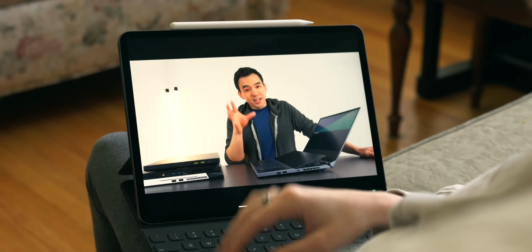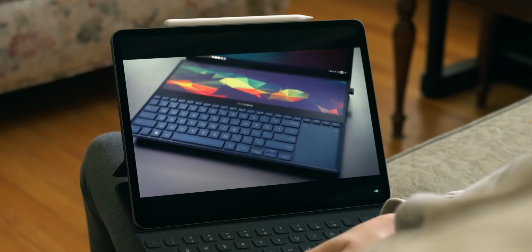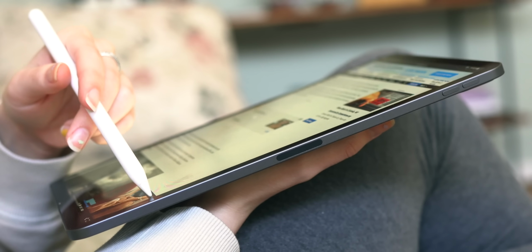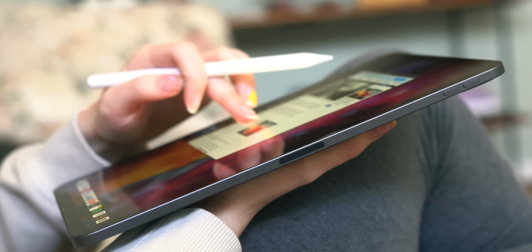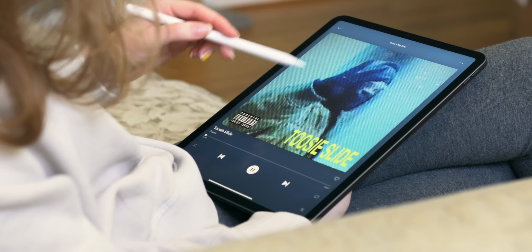So with this potential Q4 iPad Pro refresh, we can expect at least two things. One, a brand new Mini-LED display. According to Ming-Chi Kuo, Apple is getting their production line, or just the manufacturing of this type of display or panel, on lock, so they might be ready to implement that into a bigger iPad. And that's also a selling point if they want to get more people to buy the bigger iPad. Having a better, higher contrast display might do that.